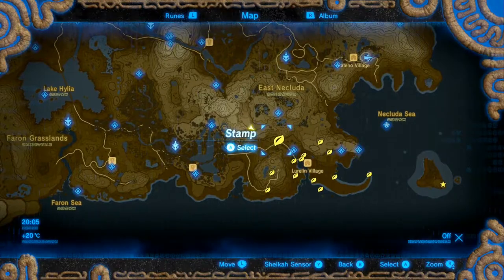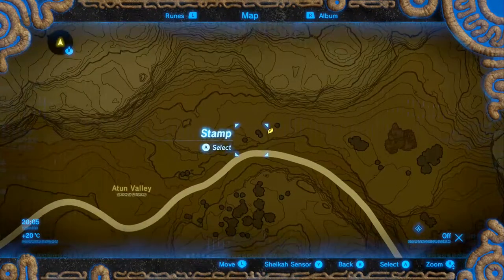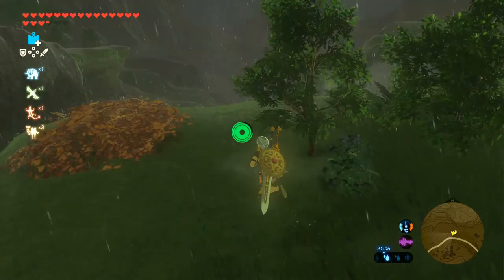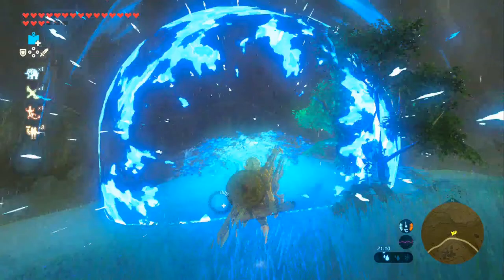Next up, we're going just north of the Aten Valley curve here. It's by these little bushes on the map here. And over here is just a simple batch of leaves that you blow up with either a sword or a bomb, and you get the Korok.